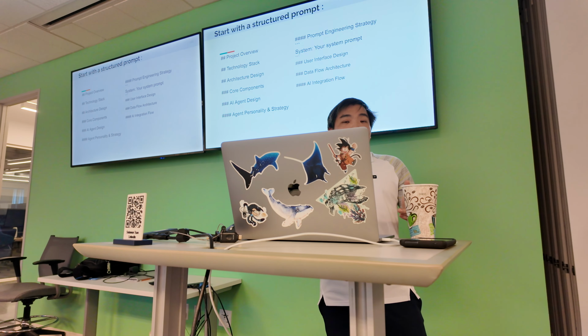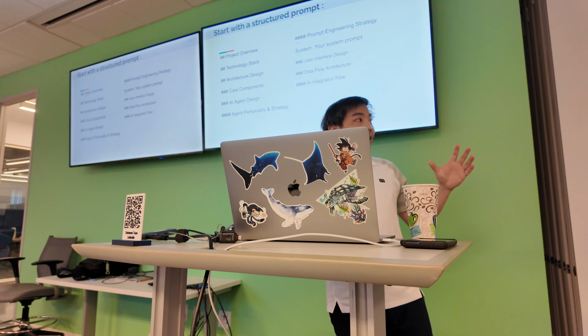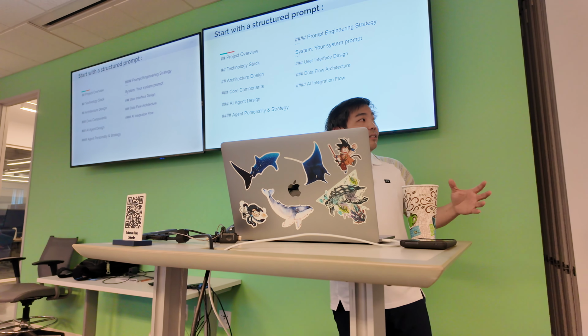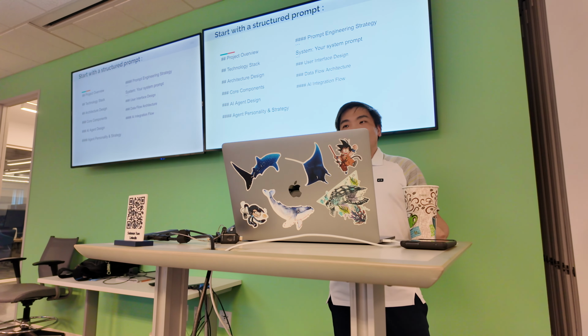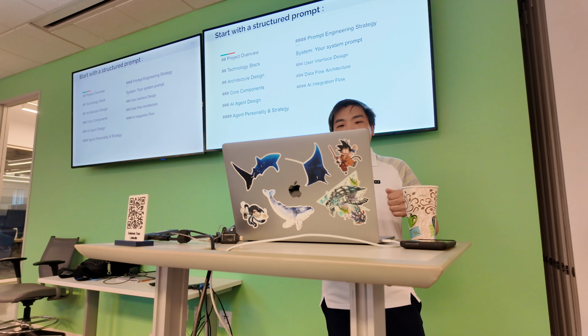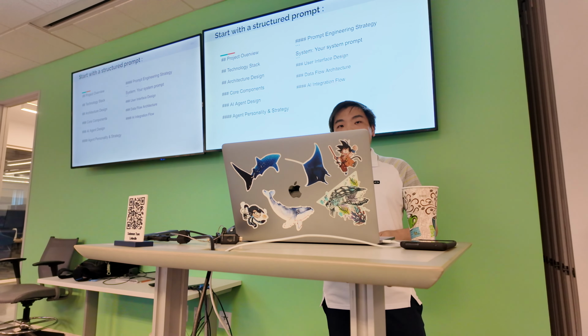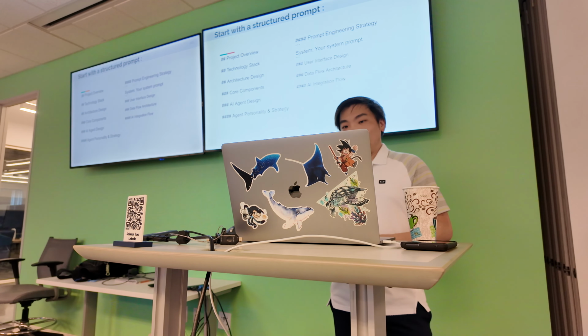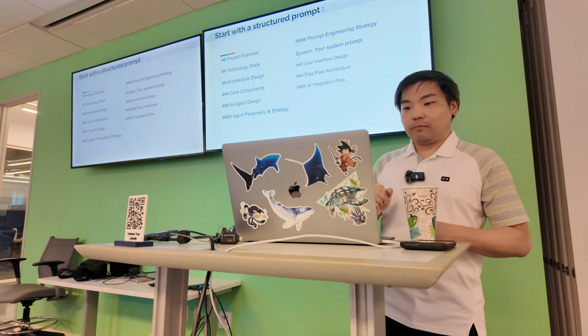If you don't know any of this, that's fine. You just describe it using one paragraph. I want an app that can scan a QR code and record the people that check into my event. Then the AI will try to translate that into meaningful sentences for the AI agent to read for you.